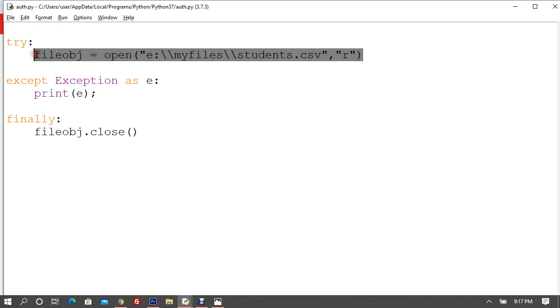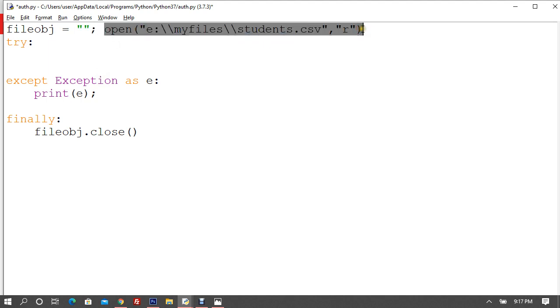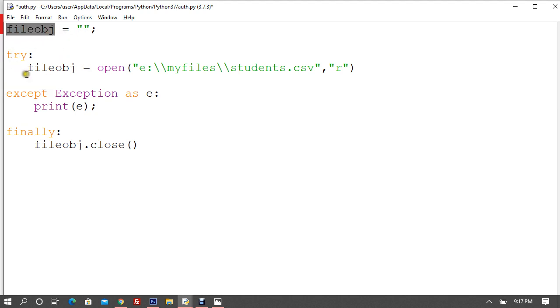Okay, so this is not something that is going to generate an exception. I'll just keep the code here, because if you define file object in try, it is not going to be available for except and finally, right? Because the scope of this will be limited here. So I'll say file object is equivalent to something blank, all right? And then I go ahead inside try block and say file object, it's global. Now I define the global scope.